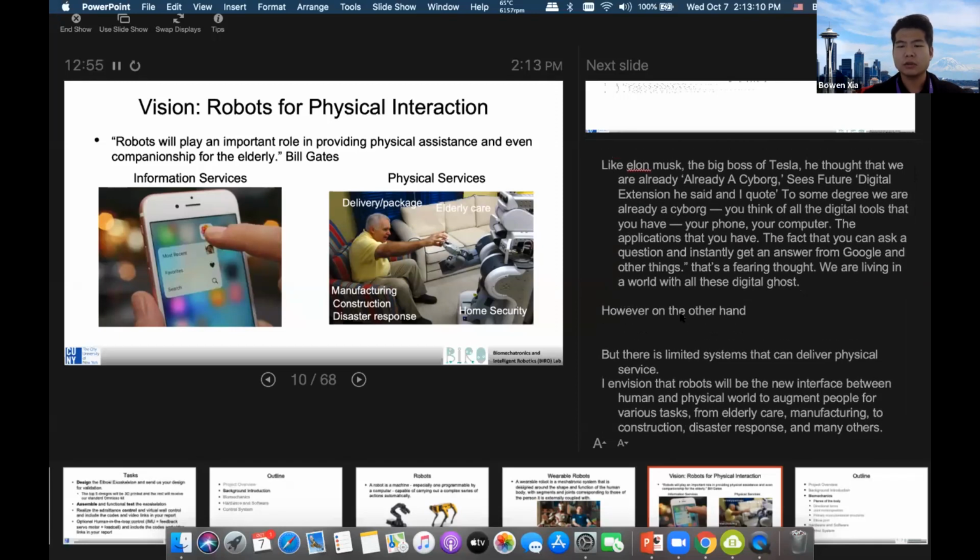However, with all that booming information technology, there are still very limited systems that can deliver physical service like a wearable robot. So this is the meaning of our project: we are giving you an opportunity and a platform so that you can learn what a wearable robot is and how it works, and maybe from here you can get a career in this path. And let's show you some videos.